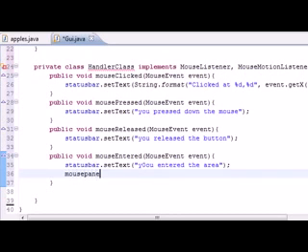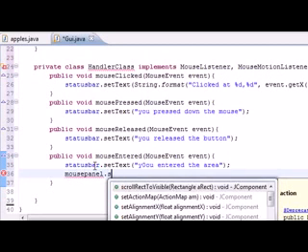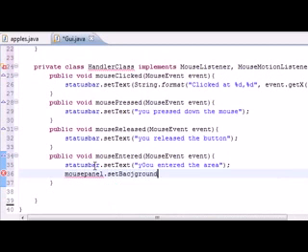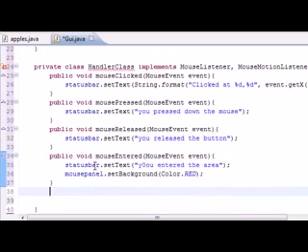So mousePanel dot setBackground. And what do we want to set it to when the mouse enters? Just put something noticeable, Color.red or something like that. I mean, red's pretty noticeable, come on.